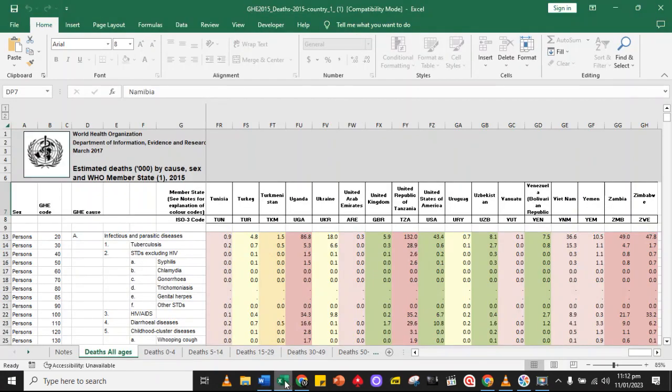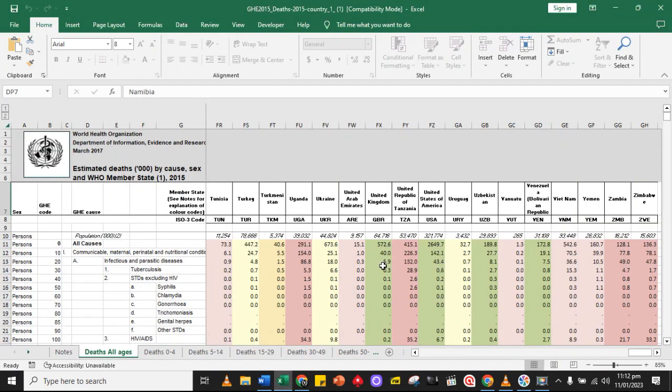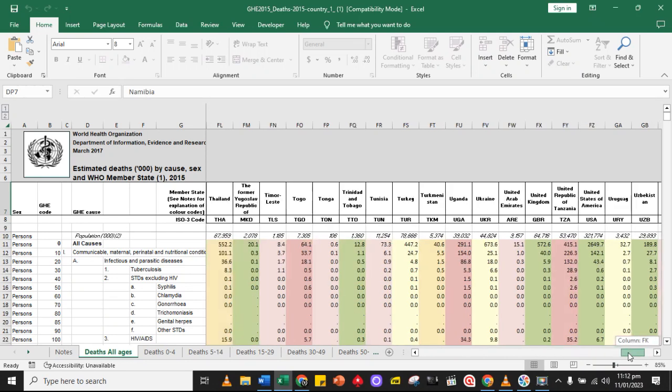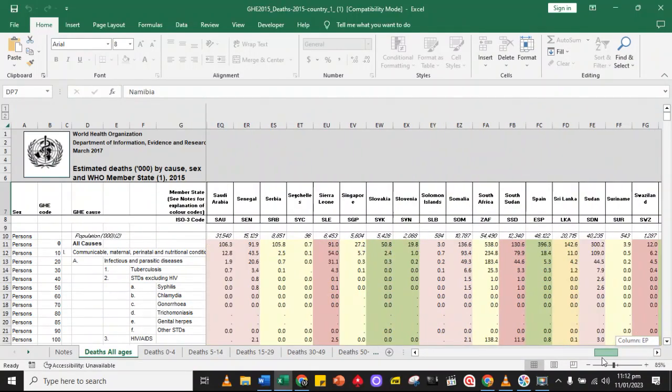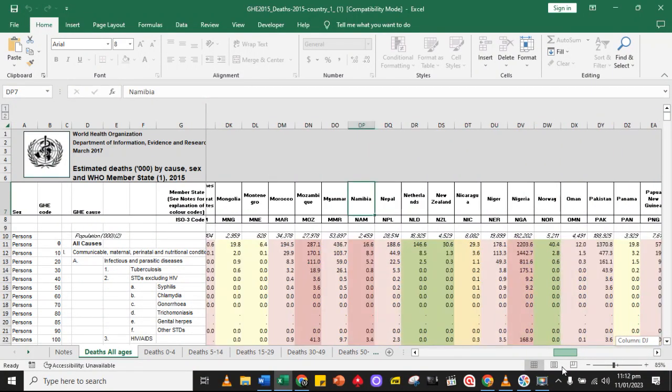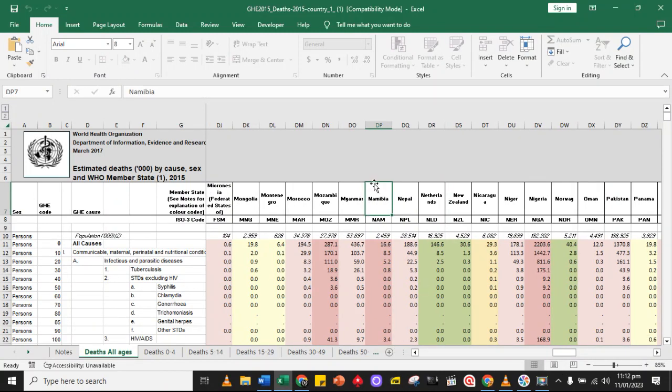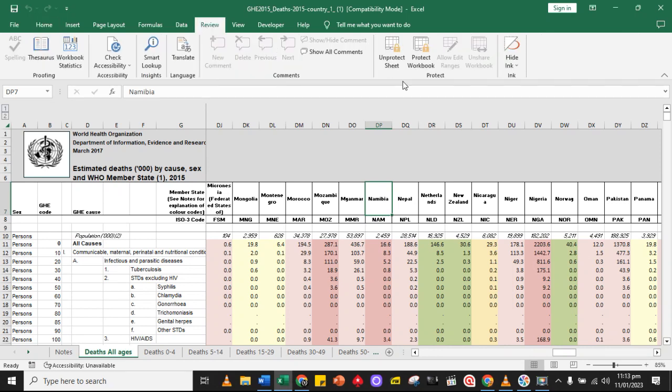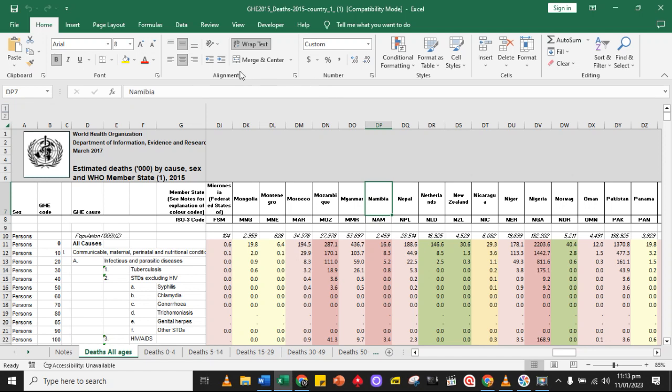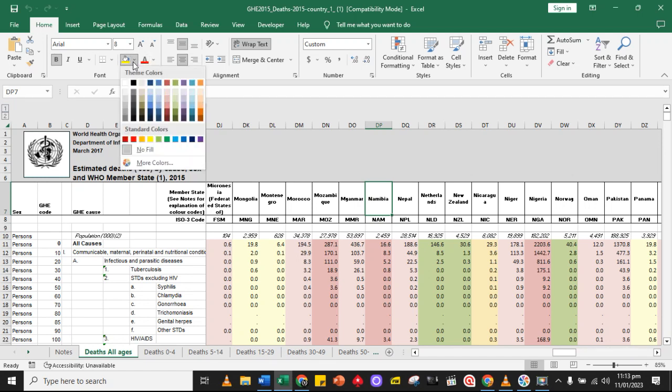All right, as you can see, we look for Namibia. Because we didn't highlight, we're going to be having to look for it all the time, and it will be difficult to find. So it's better to highlight, and once you highlight, it becomes easy to locate. So you go to Review, you unlock or unprotect. There's no password, which is good. You click on it. We look for Home. We look for inserting a color, theme color.